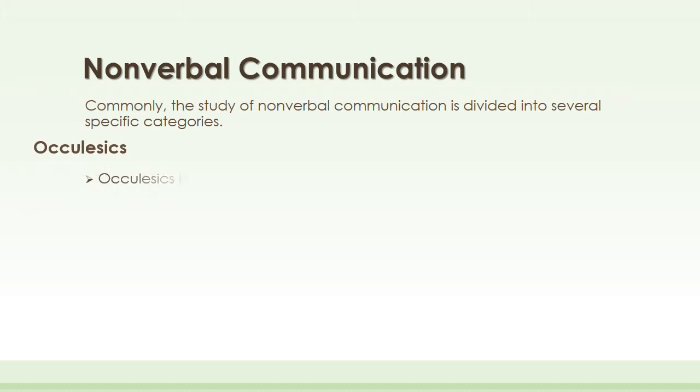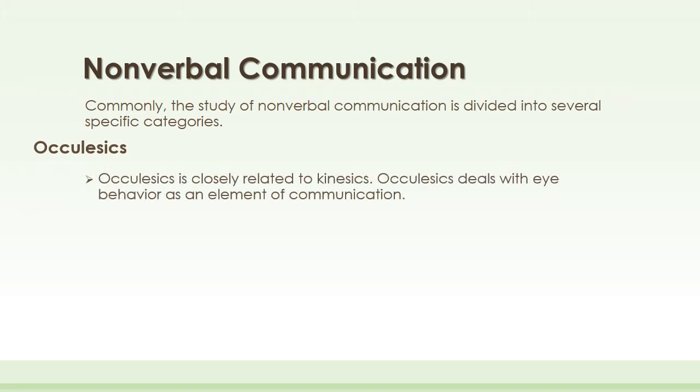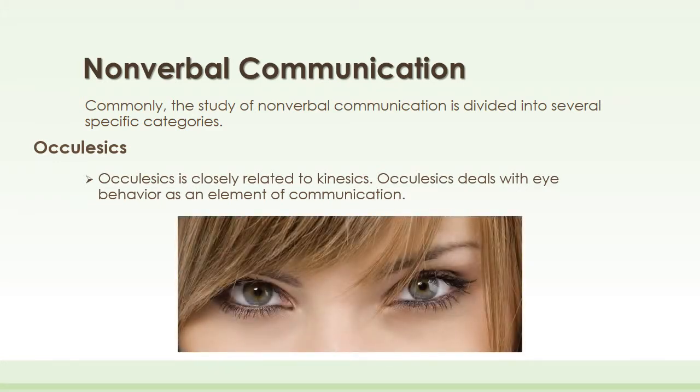Oculesics. This is closely related to kinesics. Oculesics deals with eye behavior as an element of communication. Some aspects of oculesics deal with a static or fixed gaze versus dynamic eye movement. This so-called eye contact is the subject of much interpretation by the observer, making it difficult to predict its exact communication impact. In the West, direct eye contact, looking into the eyes of the other person, is common about 40% of the time while talking and 70% while listening.